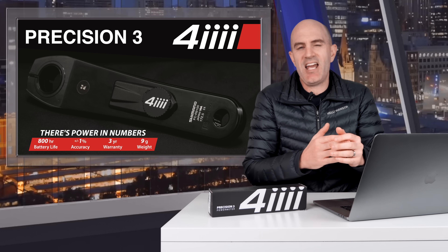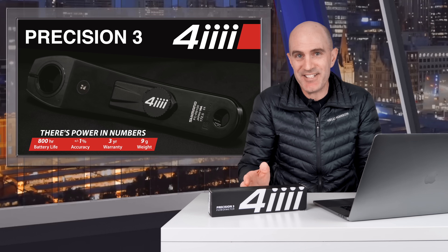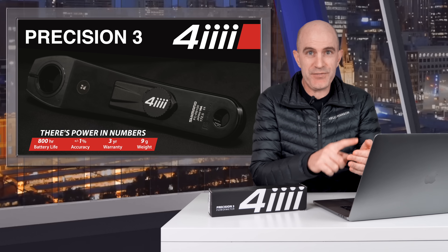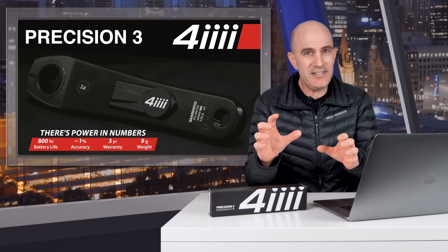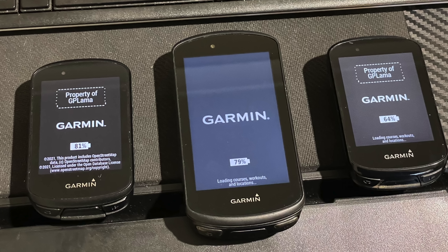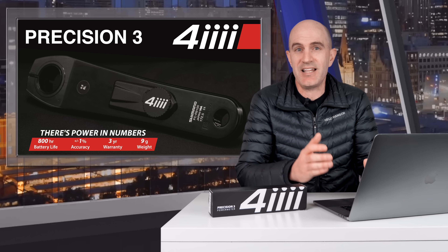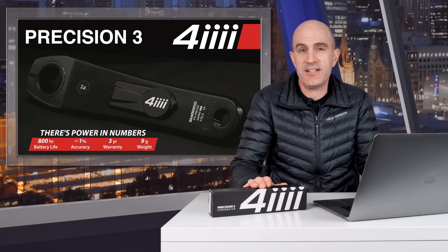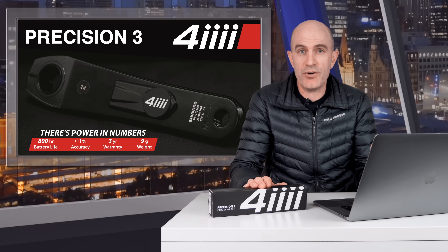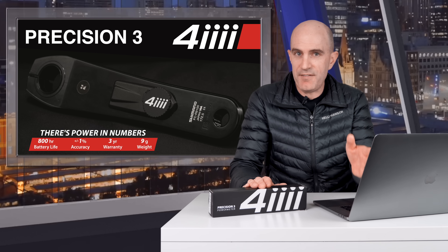Some commentary on power meter comparisons: it can be difficult to get good quality comparative data. If you're using different head units — even from the same power meter — you'll get different overall averages depending on how that unit records data. Whether using a Wahoo, Garmin, Bryton, Zwift, or TrainerRoad, comparing those data sets will produce differences. I find it best practice to use devices from the same manufacturer or family. For this testing I've been using Garmin Edge units. Testing single-sided power meters is trickier than dual, because leg balance influences total power. I compare these to a single-sided pedal on the same crank — an Assioma Uno, Powerlink Single, or Garmin Rally 100 series — so you're comparing apples to apples with no drivetrain loss and no left-right balance influence. It's left from both, doubled.